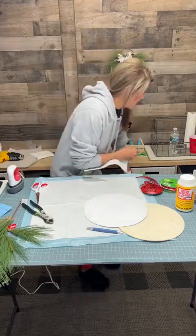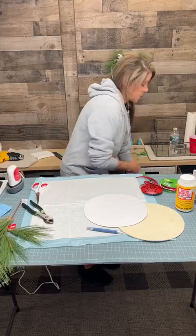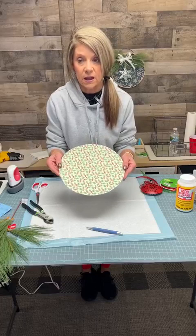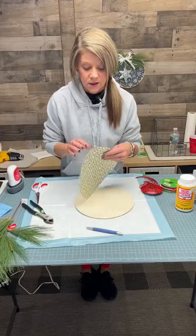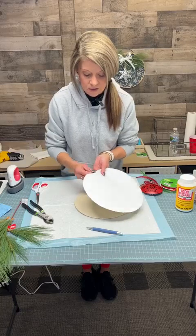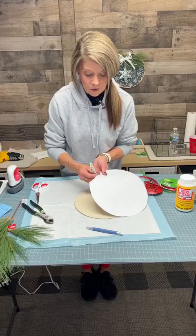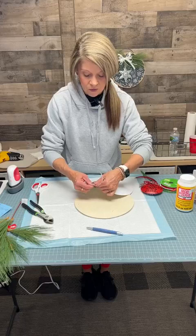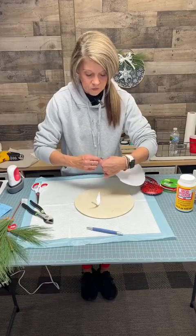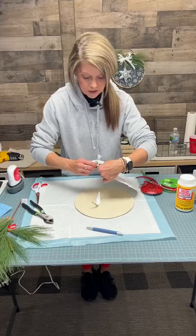Again, find your trash can. Sonya just has one in each of her departments, a trash can. Okay, so we've traced that, and that is exactly that size. But we don't want it to look perfect. So again, you're just going to start tearing all the way around, and you can do however is comfortable for you. And just keep tearing and tearing.